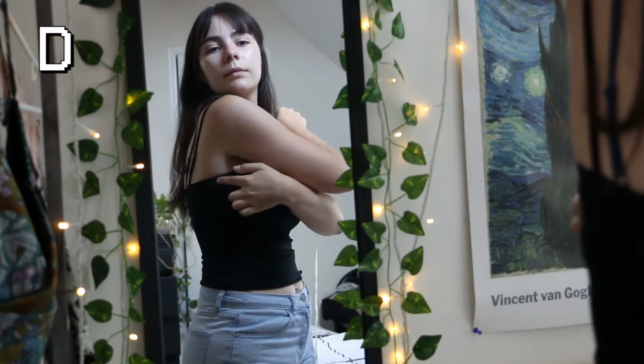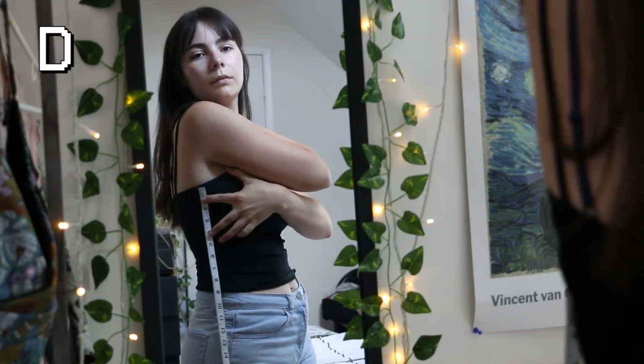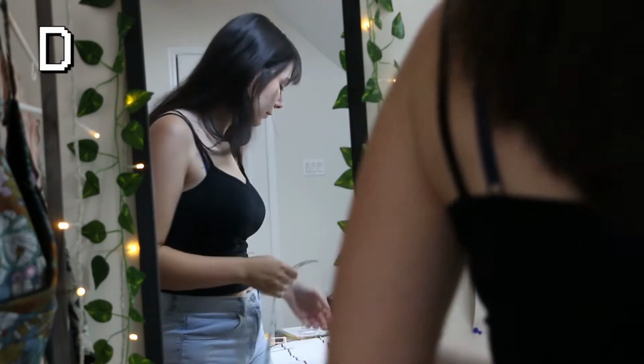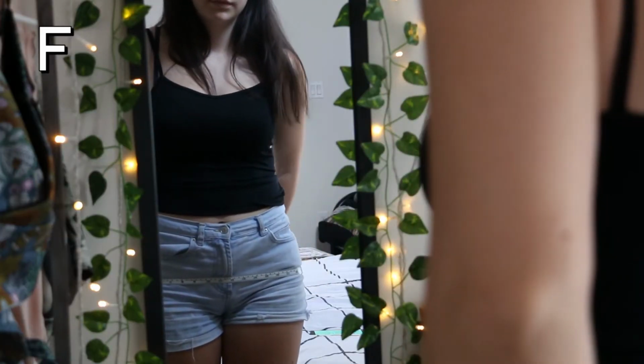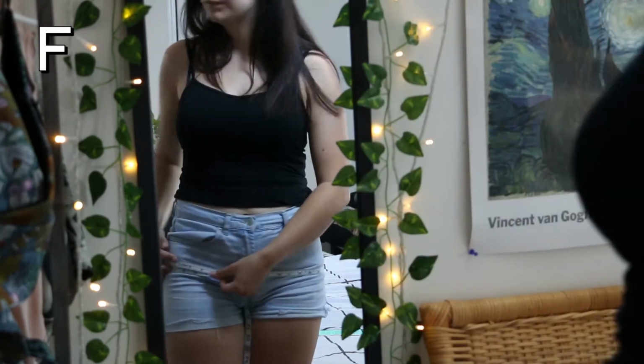Then we're going to do measurement D. Measurement D is basically the side seam. So if you're wearing a tank top, it's where it ends down to around the bust measurement. Measurement E is going to be your waist, so just go ahead and measure around your waist. Measurement F is going to be your hips, so we're going to measure around the widest part of our hips, basically the widest part of our butt.